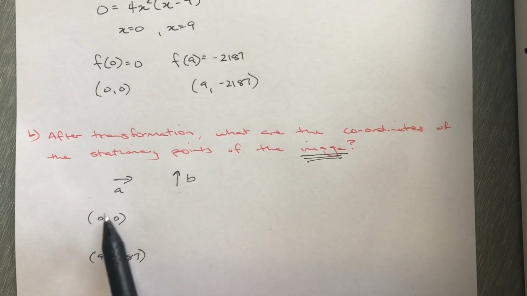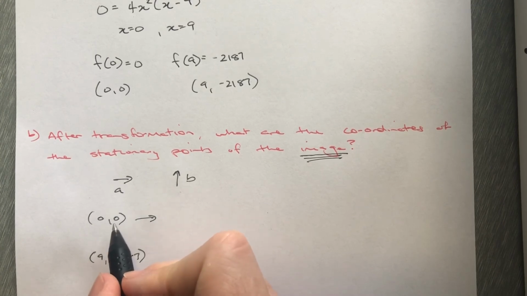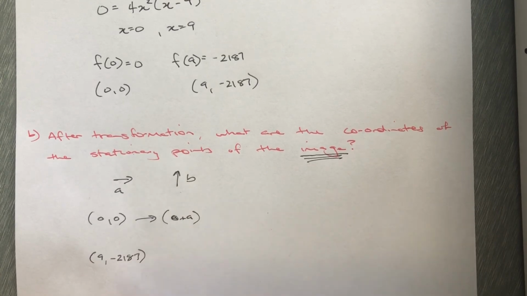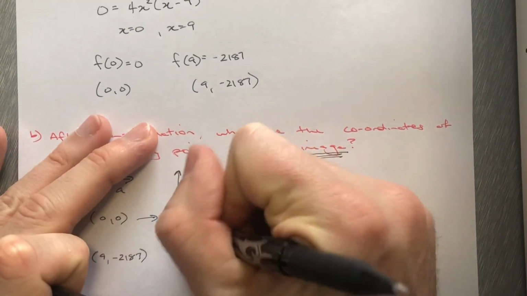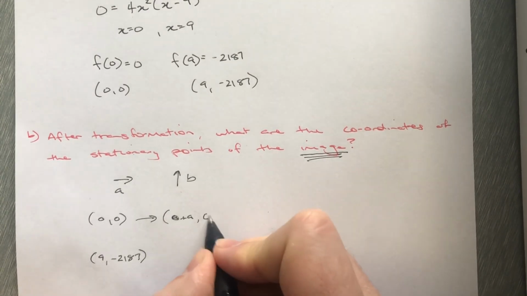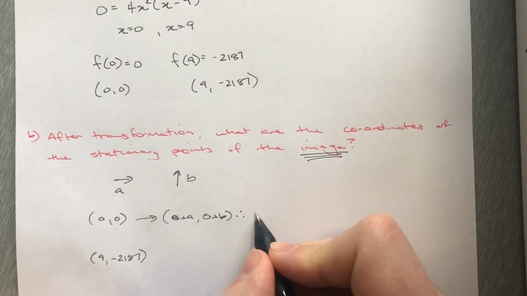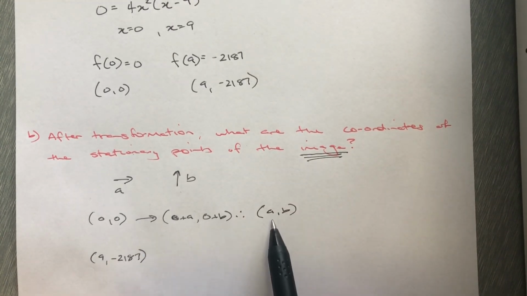Okay, so let's just focus on this one first. So this one, we're starting at 0, 0. If we go right a units, it's going to be 0 plus a, because the a is impacting the x coordinate. But the y has to go up, doesn't it? It has to go up b, so it's going to be 0 plus b. Now, these zeros we don't really need, do we? So that coordinate is actually going to be at a and b. So let's move from there to there after those transformations. But the same sort of thing is going to happen over here as well.